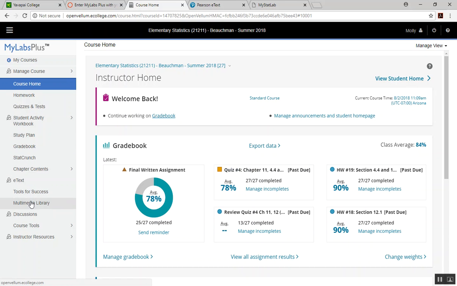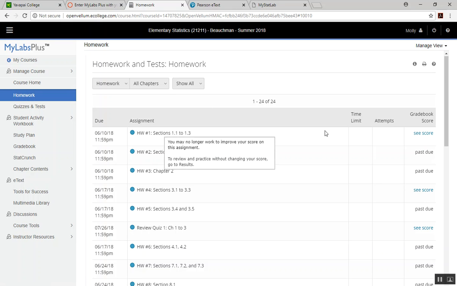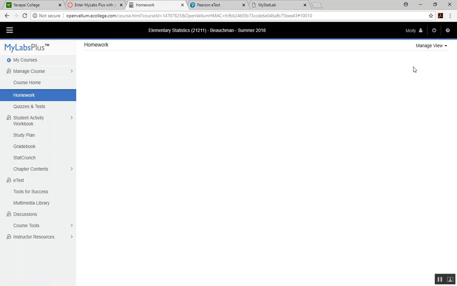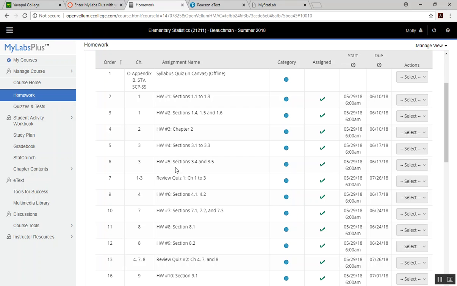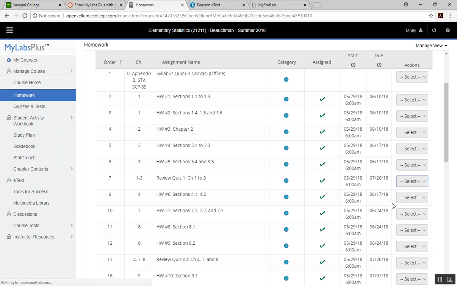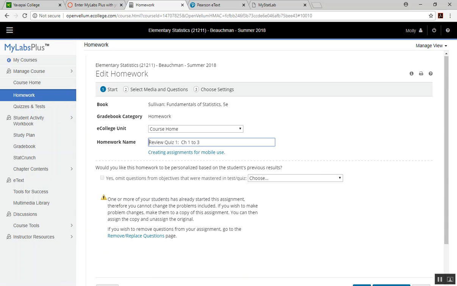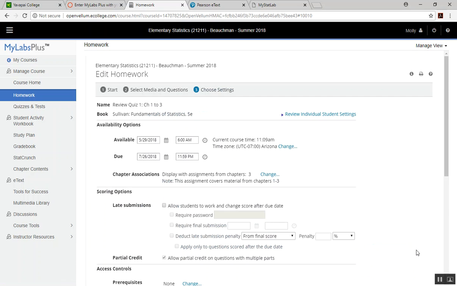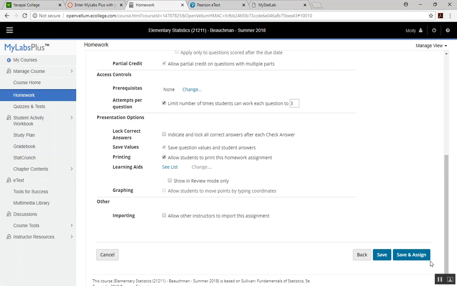What else do I need to show you here? Okay, so one other item, when you're in the homework, and I need to go ahead and open one of these. So I'm going to look at chapter 3. These are from the summer, so I just need to open one. I'll open a review quiz. Let's see. So I'm going to edit, and then I'm going to make it due not July 26th, but maybe August, I don't know, September 4th. Okay.